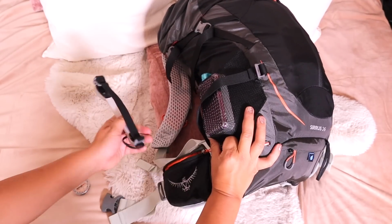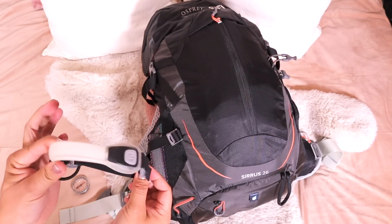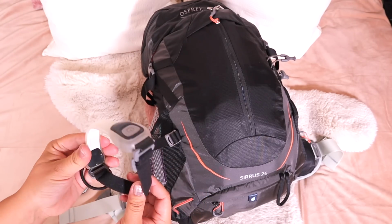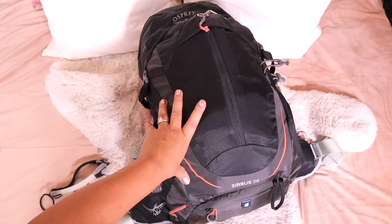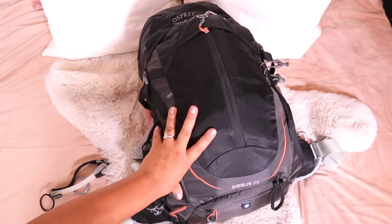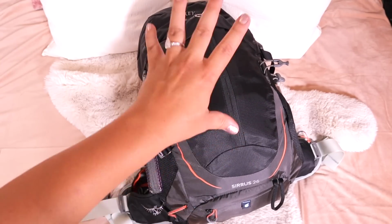So important to know how to use your compasses and your maps. Then I have this armband, so if I need the kids to be able to see me, or I want to be able to see my kids, I can put this on there. Now, like I said, this is only for a day, so this is not what I would bring on a backpacking trip. I really, really want to do a backpacking trip. I'm so excited to do that. I want to do it without the kids, with my husband first, but I would definitely bring one way bigger than this.